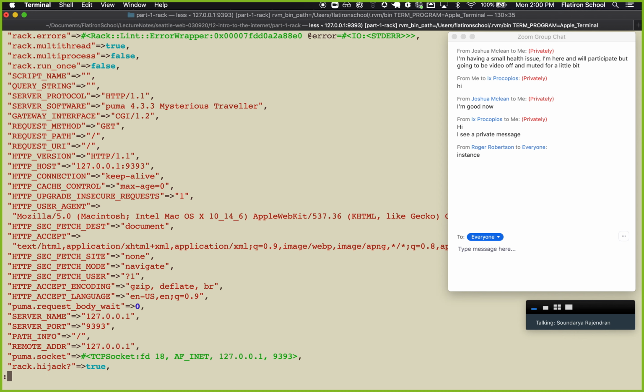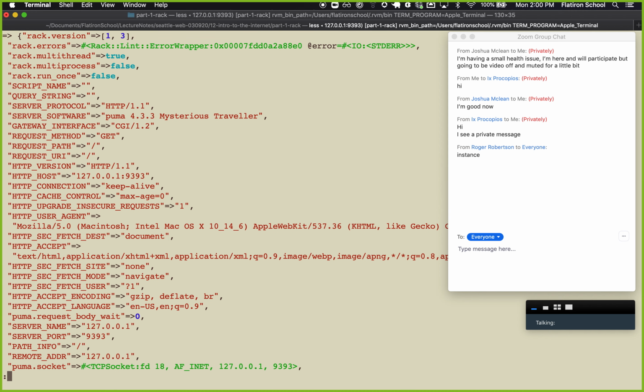Now you can see this is just a hash of a ton of stuff in here. And in JavaScript, we call hashes objects. So since I'm coming back from JavaScript land, I might use them interchangeably. So if I accidentally say object and we're looking at a hash, that's what I mean. Hash, objects, I use them interchangeably.